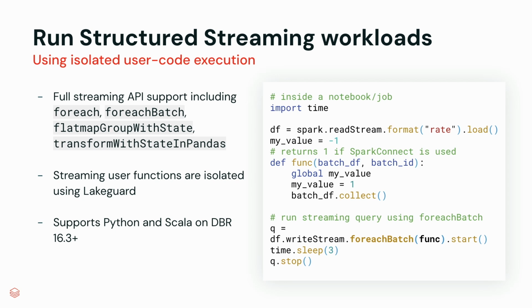That includes user-defined code or user-provided code in terms of foreachBatch, flatMapGroupsWithState, transformWithState and pandas. So this is also the code example here. As you see, there is a function that we define here, which is our foreachBatch function, and we provide this here. And when you do this, even though this is user code that is actually executed by Spark, and that also does some Spark calls within it, it's all isolated using a combination of the UDF sandboxing on the executors and the Spark Connect protocol.